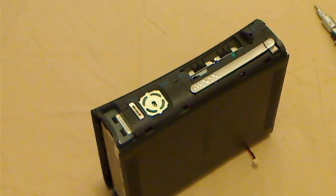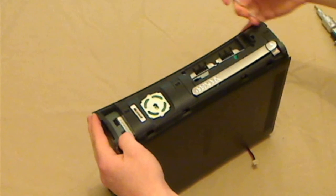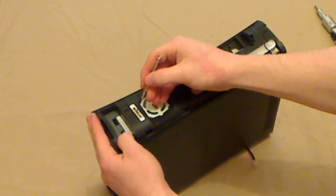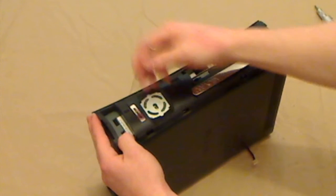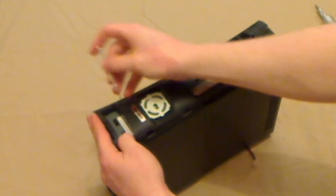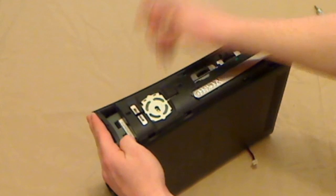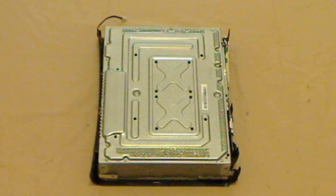Okay, there we go. Now you need to remove the clips on the front of the console, here, here, here, and one at the top. If you have a console which has never been opened before, you need to break this security seal here. Sometimes they put the seal here, but just make sure that you break the seal first. Okay, I'm going to just unclip all those. Nice and easy. All 4 of them.